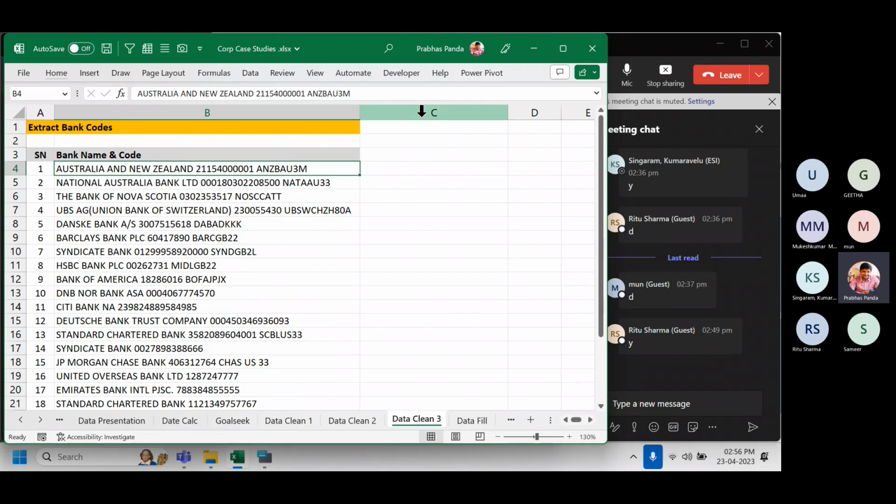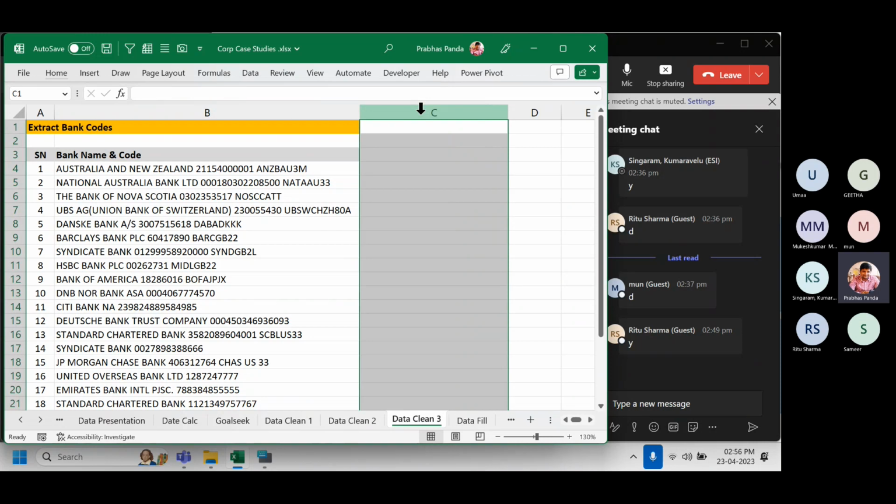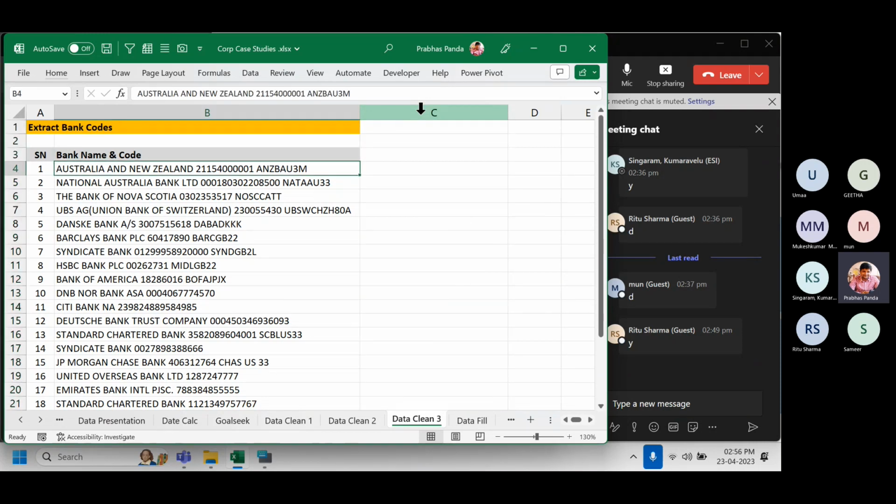See, I have cleaned my column C first of all, whatever I had. I have gone to column B. I could notice that when I look at my data, at the end of each and every statement, the last phrase is my bank code. So this much consistency I have, no problem. I'll go to my first case at least. I will select my bank code, copy that, and go to my next column.